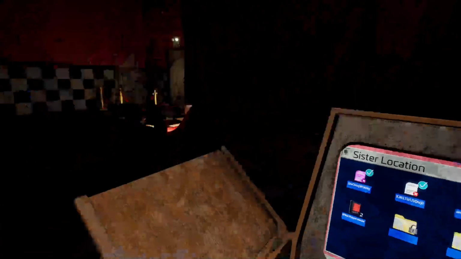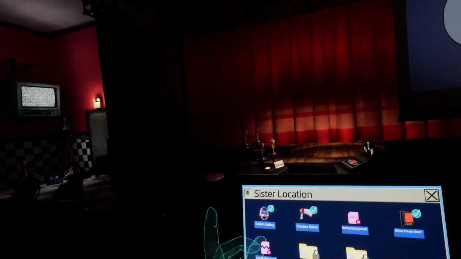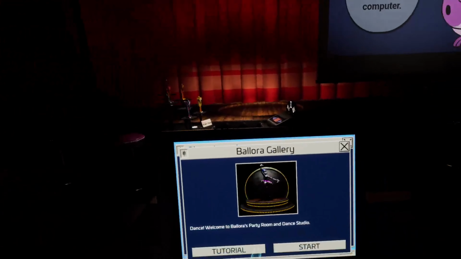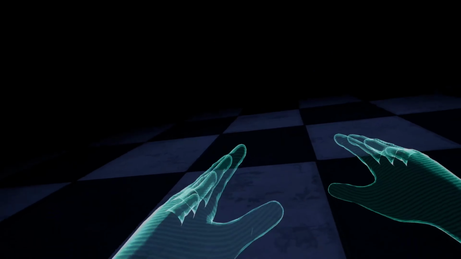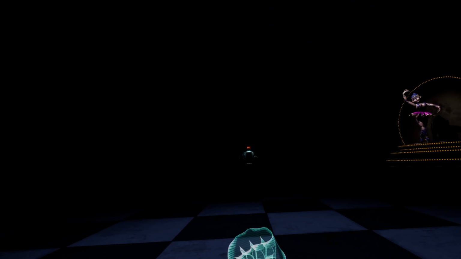But before I do that, some of you commented down to do something with the Ballora Gallery that I apparently missed out on. So what you guys wanted me to do was crawl backwards. For your safety, please make your way to the exit. Please make your way to the exit and find... Is someone there? No.